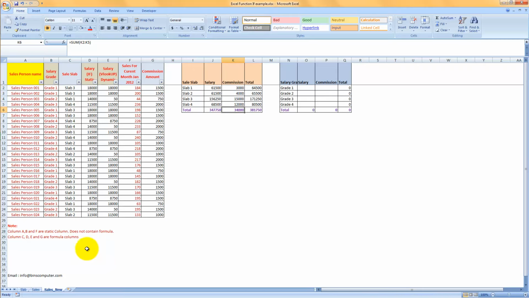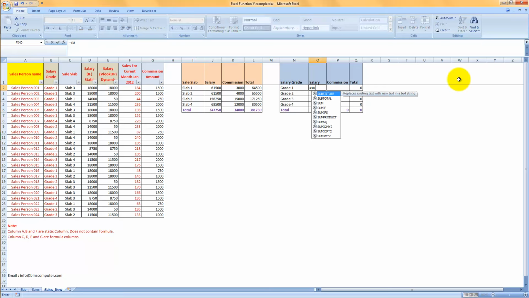Commission is 34000. Total is 381750. Similarly, we have to go for the salary grade.